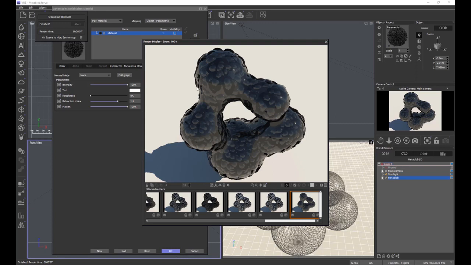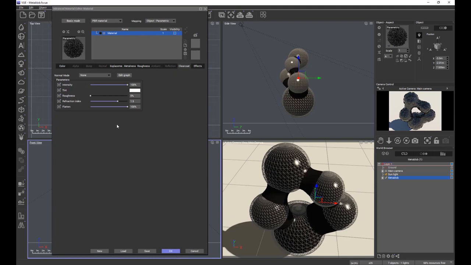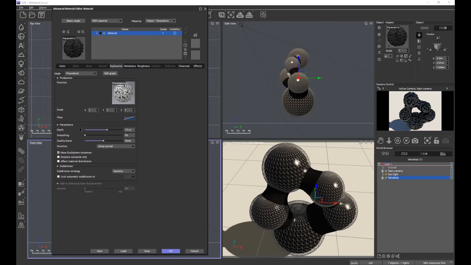Quite interesting. I'm seeing that as a potential for ice. It's something I'll be playing with certainly in the future, trying to reproduce ice using the clear coat. But getting back to our particular interest, which is the roughness and playing with the roughness, I'm just going to turn the displacement down to 0 so that we can really see what's going on. So we get some nice smooth spheres.